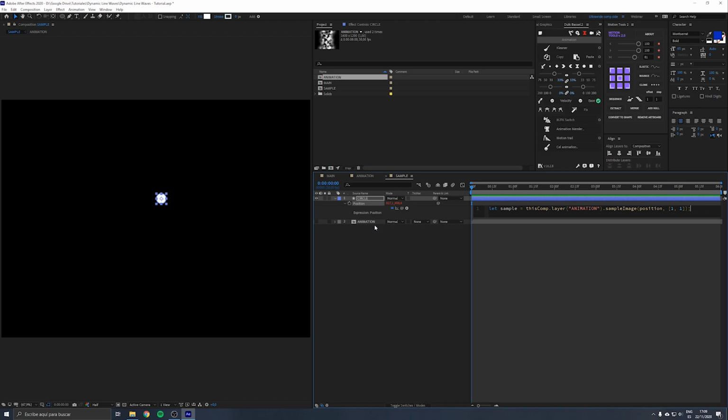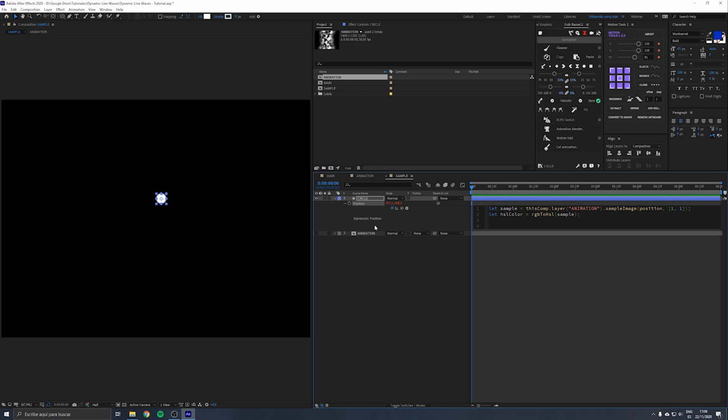So for that, we are going to use another method. Let me just create another variable right here, HSL color, and now we are going to convert using the RGB to HSL method, and we are going to give it the sample variable. All right, so now we can look at the luminance value.